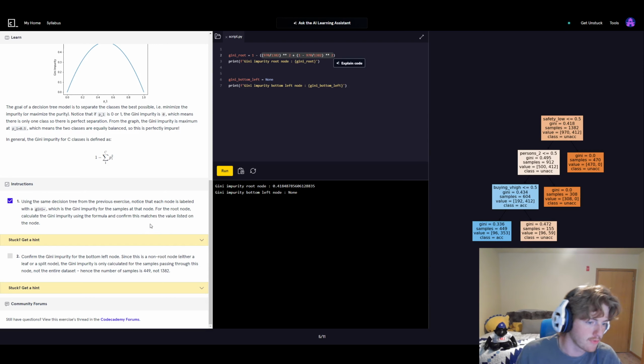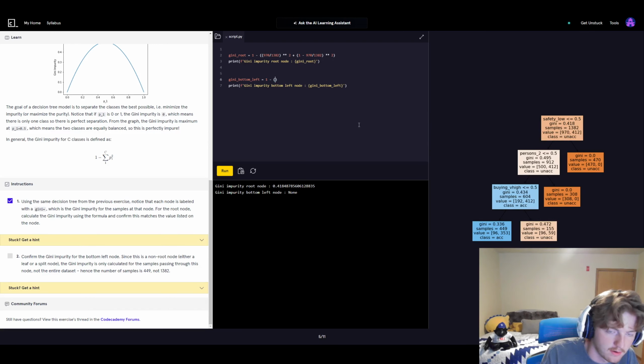Confirm the Gini impurity for the bottom left node, which is this one right here. Since this is a non-root node, either a leaf or a split node, the Gini impurity is only calculated for the samples passing through this node, not the entire data set. Hence, the number of samples is 449, not 1382. So it wants me to do basically the same formula here.